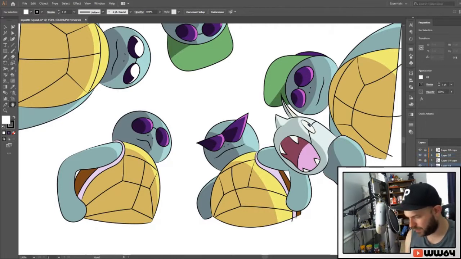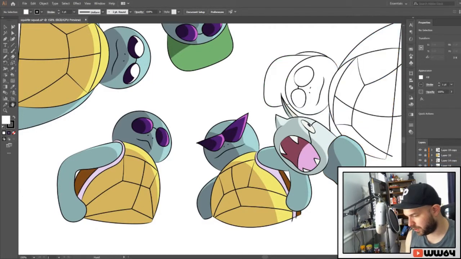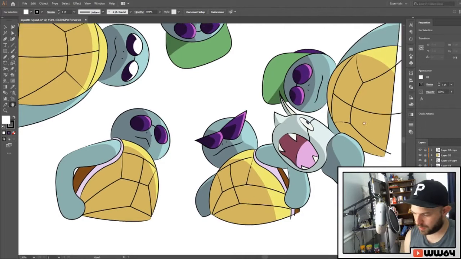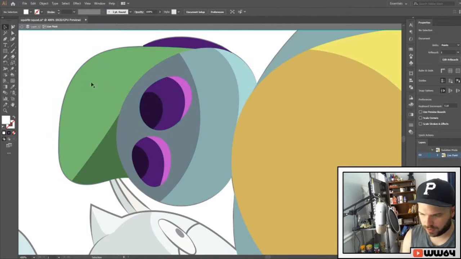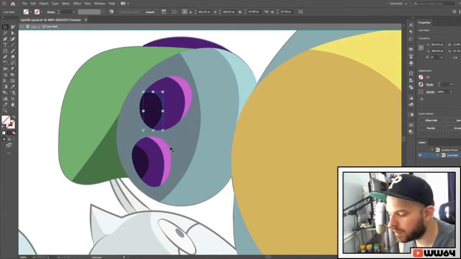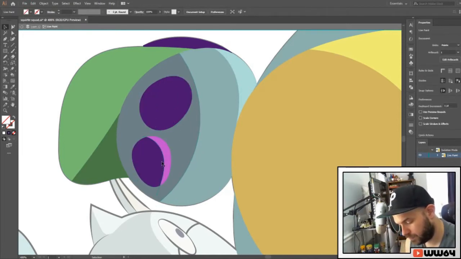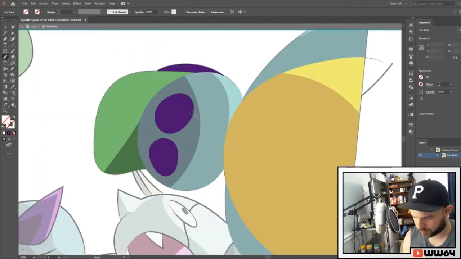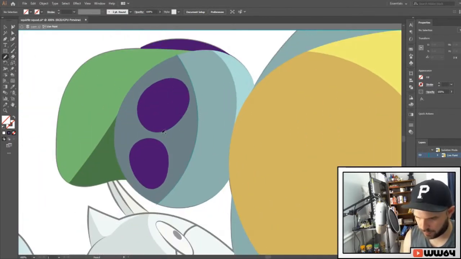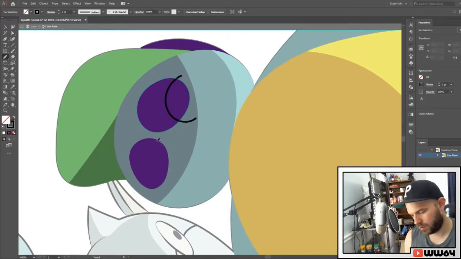I think I tried to get too fancy with the other ones. Which one is this? It's the Remoraid. We don't need Remoraid. He does not have sunglasses. Okay, here's our turtle to the right. We're going to dive inside this live paint. All right, there. Now we're in live paint. Reach around to the keyboard. Delete these paths, and we'll make some new ones. And this one's going to be kind of looking back. Well, let me get a stroke so I can see what I'm doing.